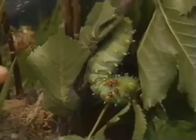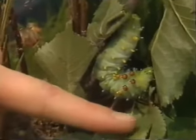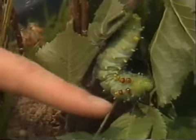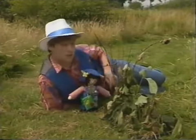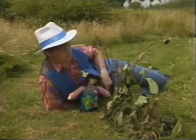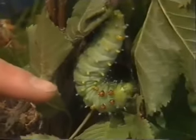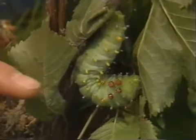Have another look at the caterpillar. He's green, but he's quite spotty and dotty too. And if you look at him, next to my finger, he's quite big, isn't he? That's because he comes from a foreign country. Most of the caterpillars you find in this country are quite small in comparison. And Peggy's only got him out so you can have a look at him today. Actually, I think he's spinning himself a bed. I wonder how long it'll be before he turns into a tea bag.